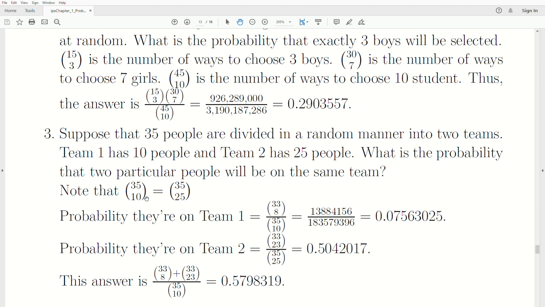So the first way for two specific people to be on team 1, that means the number of ways that could happen is 33 choose 8, right? Because it was 35, but two people have to be on the team, so we're reducing the randomness to 33. And since team 1 has 10 people, but two were placing on the team, so we're choosing eight more at random. That's the number of ways that two specific people can be on team 1. And then the total number of ways that we can select for team 1 is 35 choose 10. So there's a 7.5% chance for that to happen.